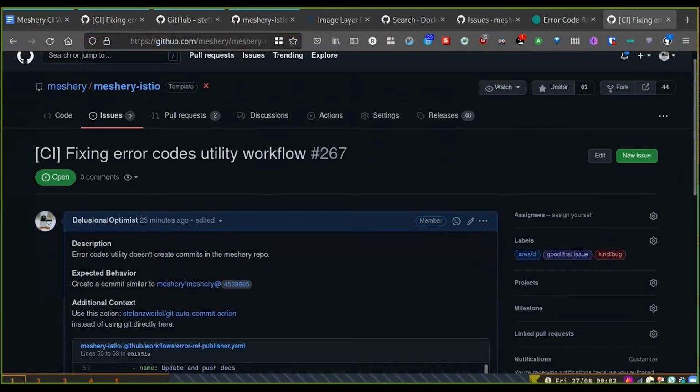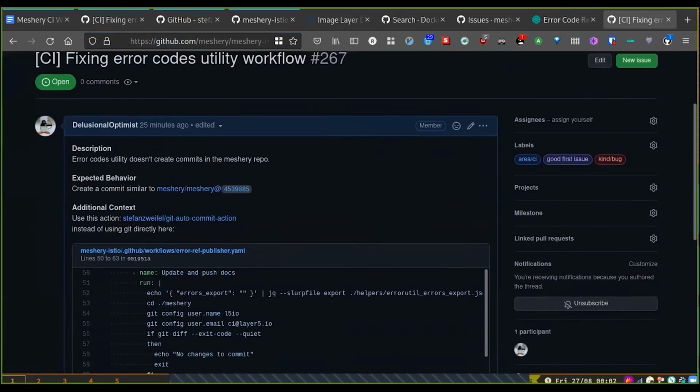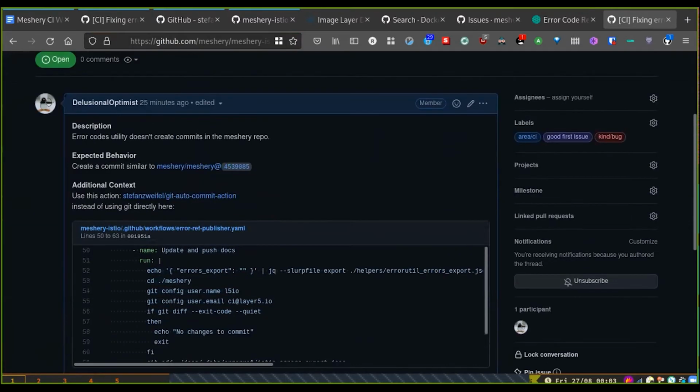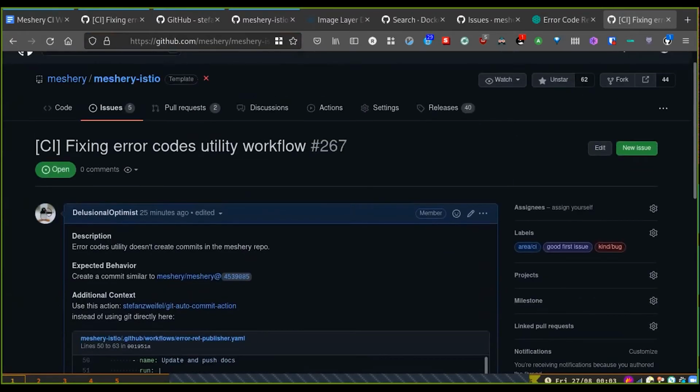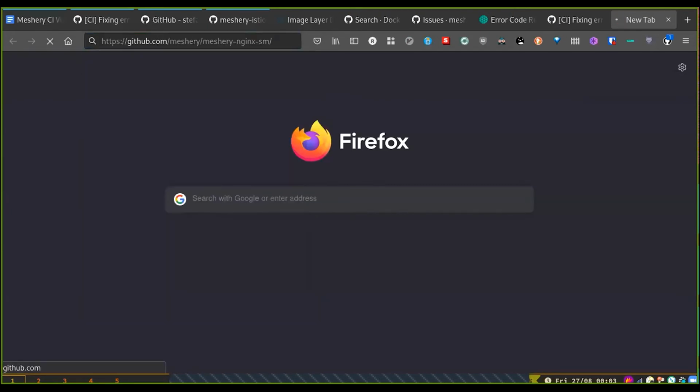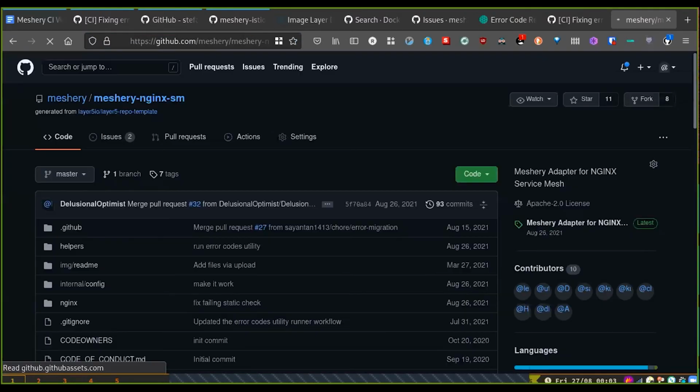And this will be a good thing. You'll also need to take care of spreading it into other repositories where we are still not able to do this. Istio is an example. Other than this, if you go to Nginx, you'll see the same issue there as well.